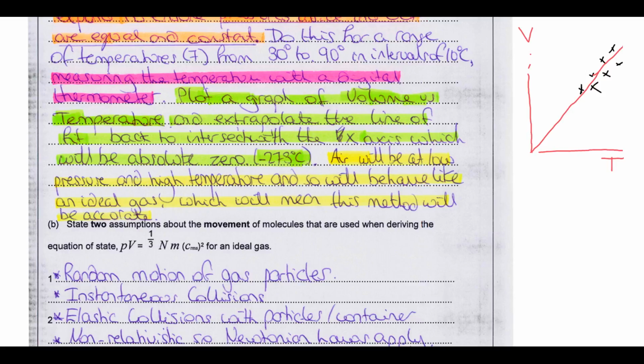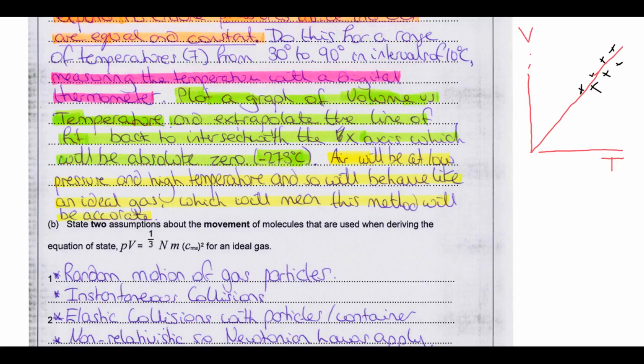In terms of the last point, looking at how we can get a valid result. The pressure we're dealing with under a small amount of water with a syringe will be fairly low pressure air, so the atmospheric pressure isn't that high. And what we're also dealing with is reasonably high temperatures, as we're heating it up. Low pressure and high temperature will not allow the intermolecular forces to affect the results very much, so it will behave quite like an ideal gas, and so it will actually give you a very valid method for doing this experiment.